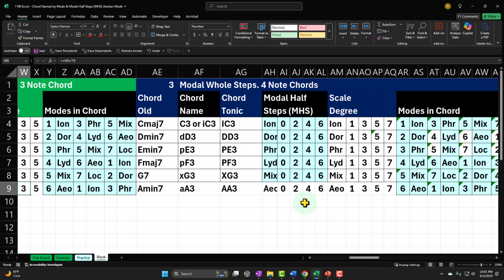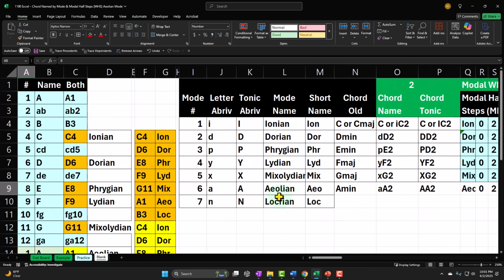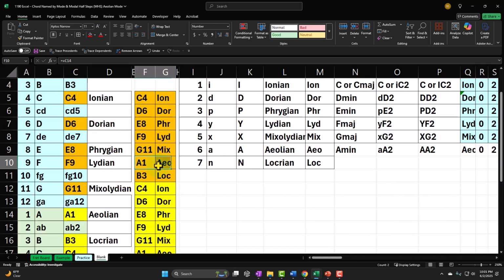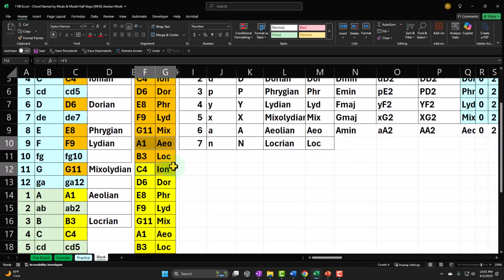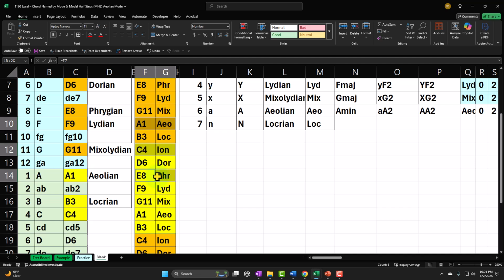Let's look at it over here and say, all right, if I was on the Aeolian, we'd go from the Aeolian from a scale degree standpoint, skipping every other note. Aeolian, I would be the 1, this would be the 3, the 5, 6, 7, and then 9. The 9 here is equivalent to the 2. All right, that would be the general idea.